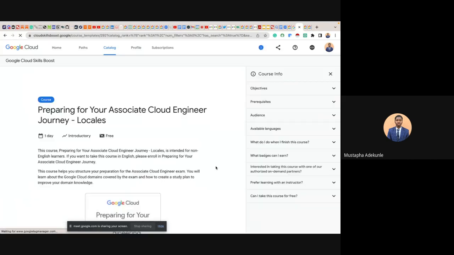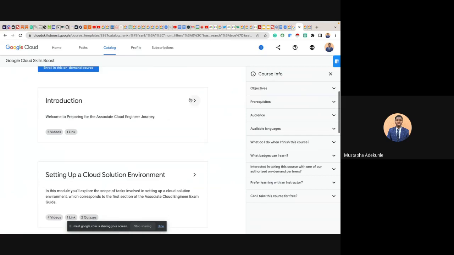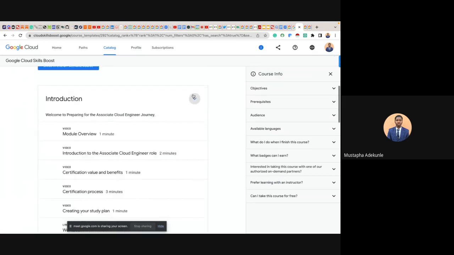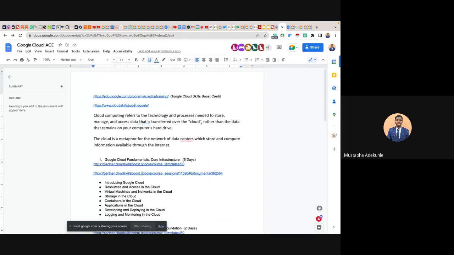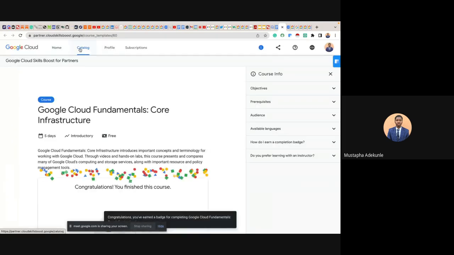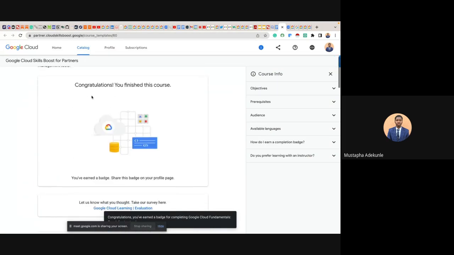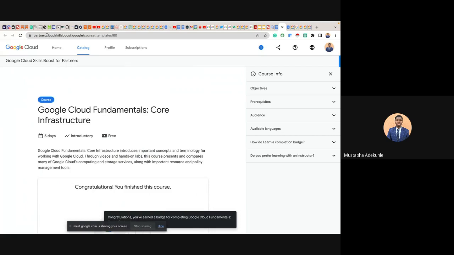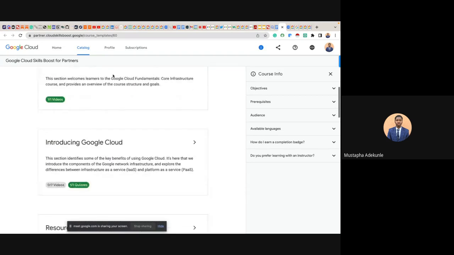There are some labs that do not require you paying. Let me show you an example of one that does not require you to pay. So this one that I pulled up. When you come to this sheet that I gave you, I'm supposed to even change this link to not show partner, because this one may not actually work for you. There's a partner at the end, and it's only for Google Cloud partners that would have access. So I'm going to redact the link so that it only shows the Google Cloud Skill Boost, so that each and every one of us can have access to it.